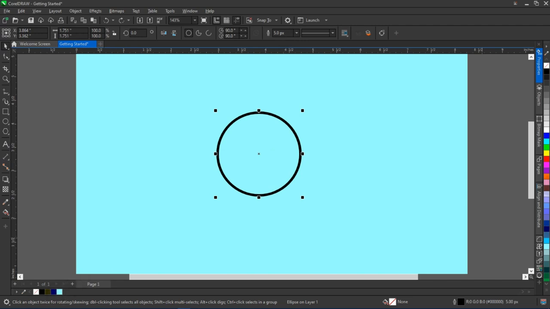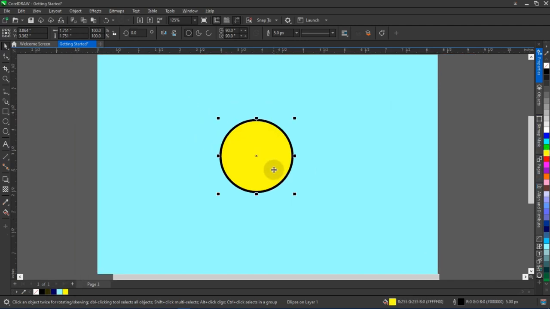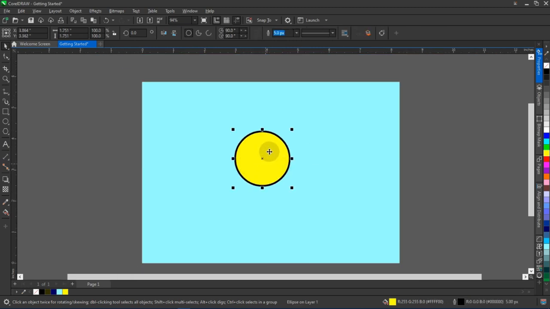Let me give this a new color. Let me give it something like yellow, and I don't want this outline there, so I'll just come here and click on none and make this in the center. Yes, and let me increase this. If I want to increase all the sides at once, you hold your shift and drag. Can you see everything is increasing at once? But if I release the shift key now, it's just enlarging to one side. If I hold the shift key, I'm increasing everything at once.